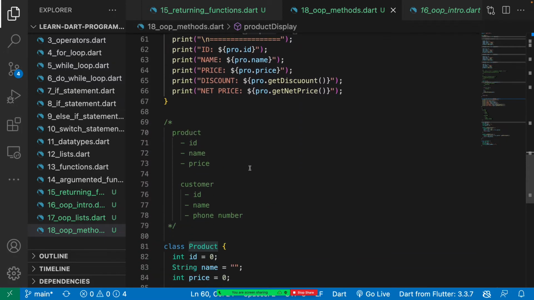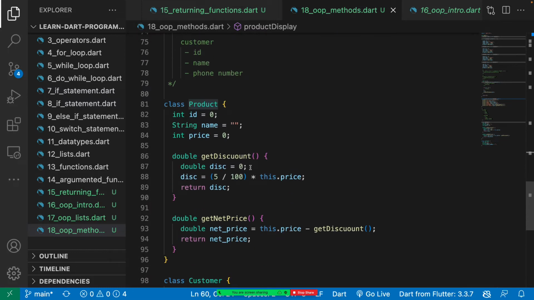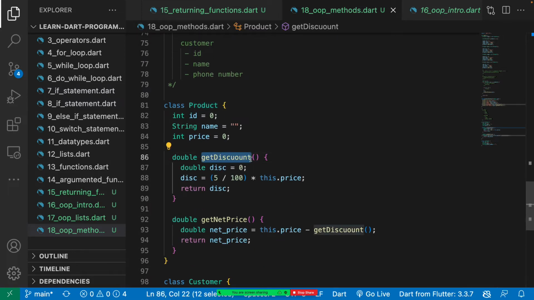Now let me explain that. Let us assume that you want to get a discount and use this method for another class. Maybe you have another type of class and you want to use the same method. First of all, in this case, you will not be able to use it. Why? Because this method is attached to this product.